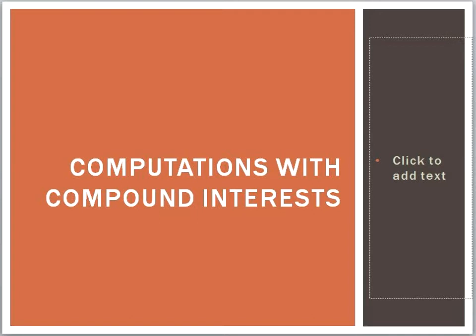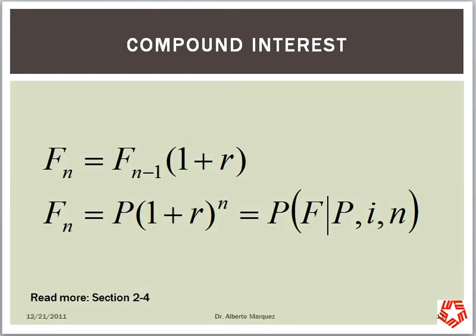Previously we have seen that the formula that we can use for compound interest is the one that is shown on the screen right now, and this allows us to make computations for what the future value of the money will be. What I'd like to demonstrate now is what happens when we make use of this as compared to simple interest first.